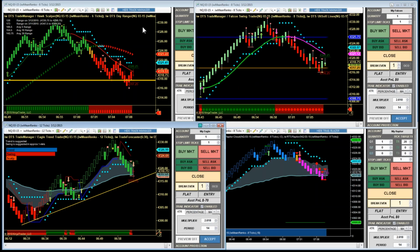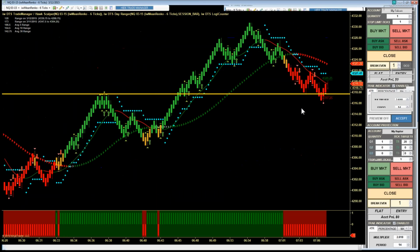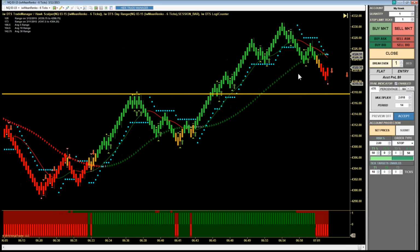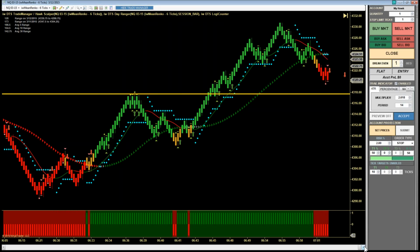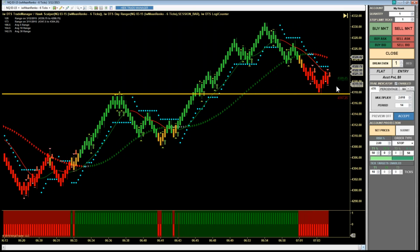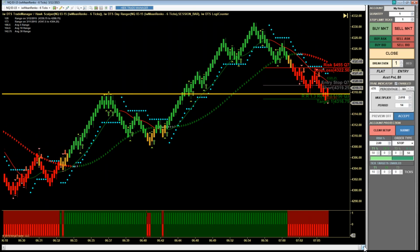All right, here's the NQ. Now, you see that we did get a first micro-macro cross signal right here. When it was printing, I don't think it was red yet. No, it wasn't. Our macro line was still gray. So technically, our first micro-macro cross is this signal right here, which actually developed in the same area. Let's see if we found our profit target there yet. Yeah, it did. It just hit our profit objective.